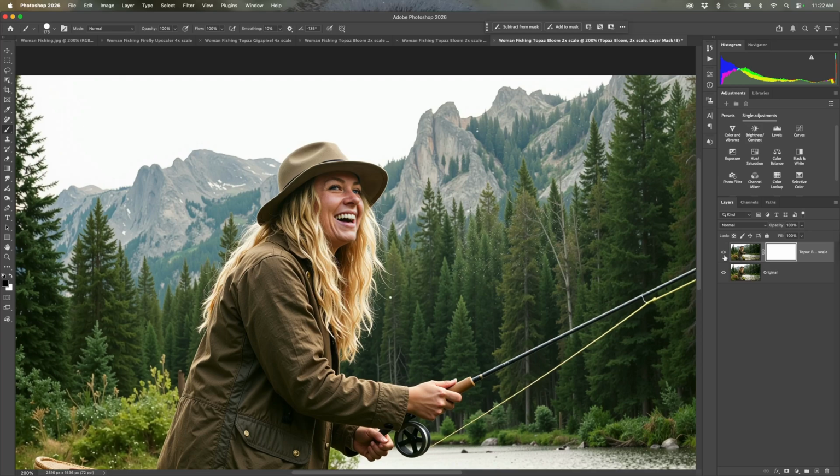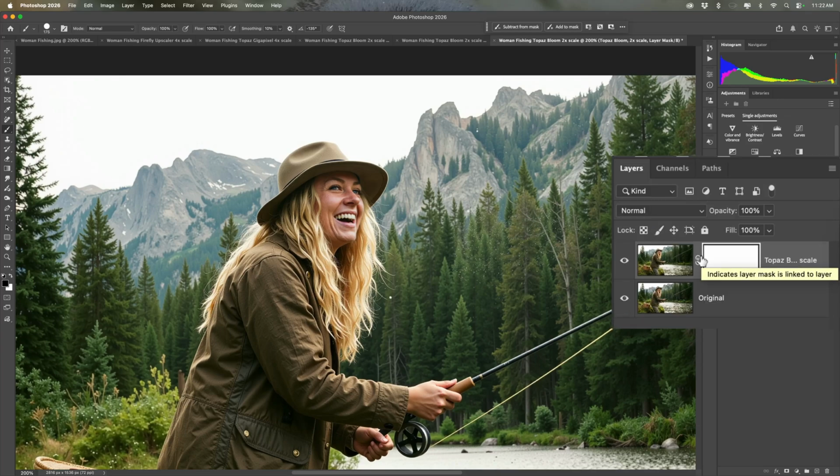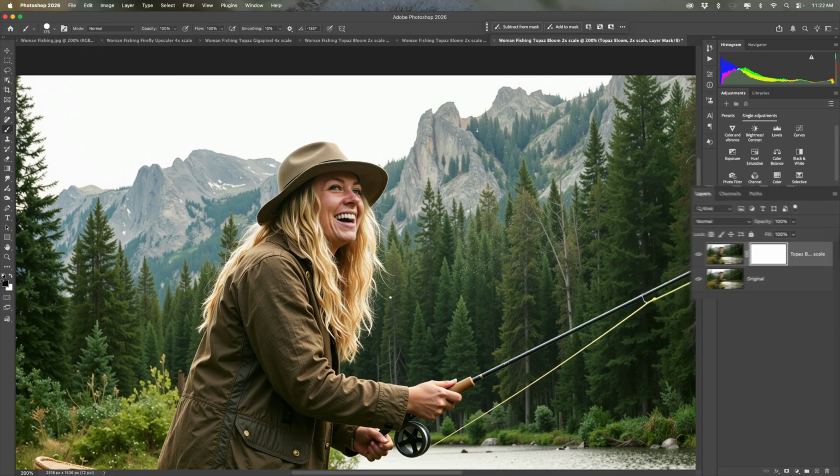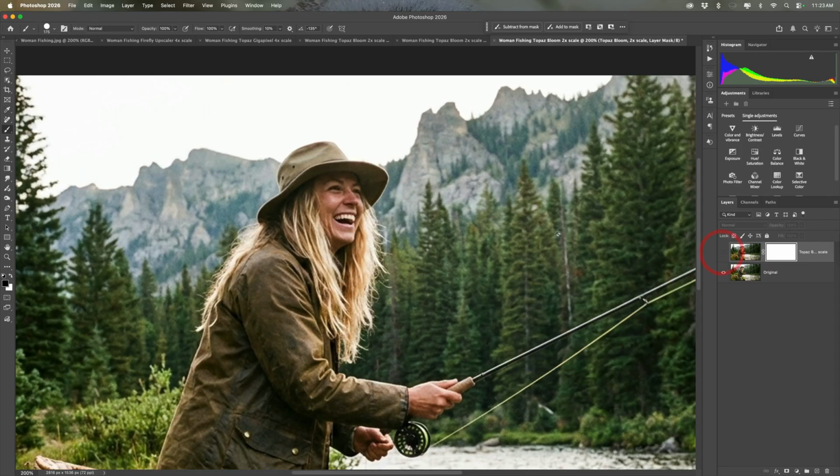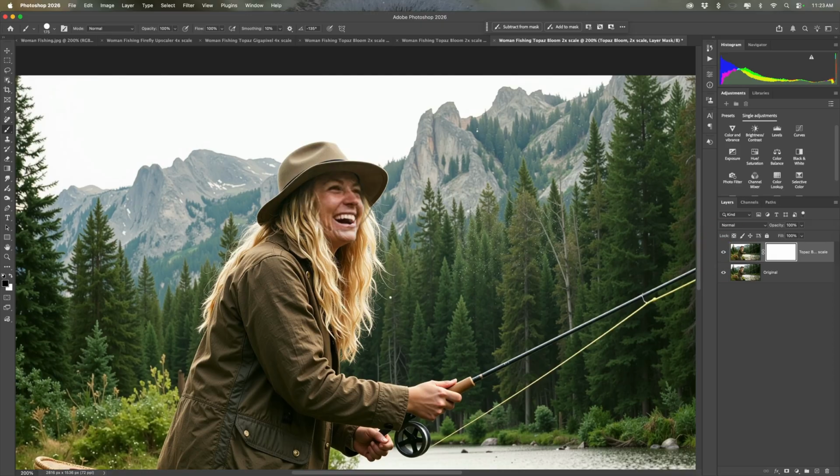Now, I mentioned that if you do use any of these upscalers, they come with a mask. It will give you a brush automatically. And if you paint in black, so make sure black is the front swatch and that you are clicked on the actual mask, you can bring back what is below, meaning this version of her, just by painting. You could see how you did that. But you could see that it's kind of noisy and lower resolution. It doesn't look like it's fitting into the scene where everything else is really super sharp compared to that. But that's why the mask is there.